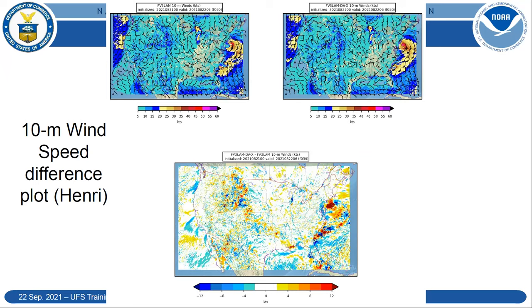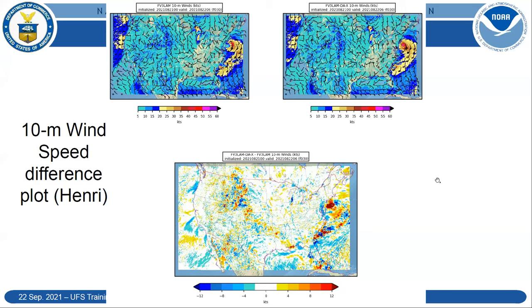And you can see on the bottom panel, which plots the differences between them, there are some notable differences in wind speed, especially around the eye of the storm, which show that the model run with data assimilation produced much stronger wind speeds than the run without data assimilation, which I thought was pretty interesting, could be worth looking into. I'm not sure which model run is more correct here. I'm probably leaning more towards the DA run because it looks more realistic, but again, not entirely sure, just without doing any verification.